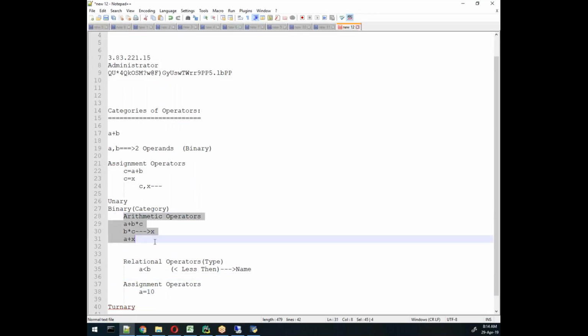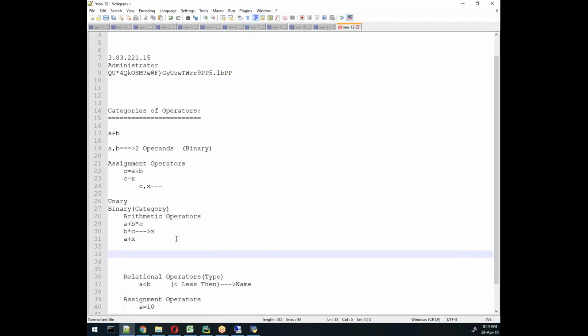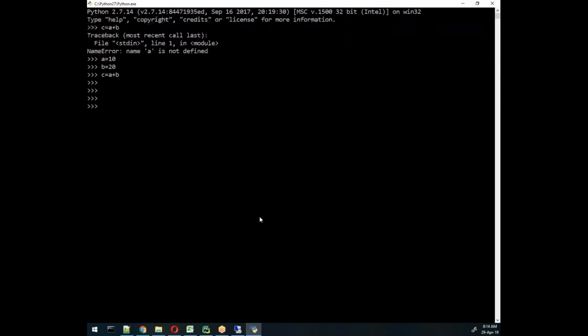Arithmetic operators. There are a few arithmetic operators I want to share with you today, which are a little bit different, and especially some languages have that type of operator. So let's begin with that. We have an operator called divide operator, which is for division purpose. Let me show you a practical example for all this.